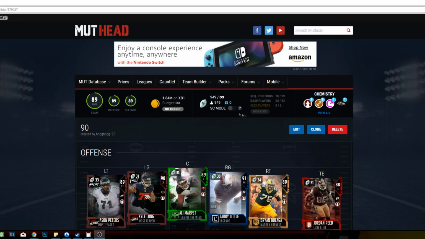Guys, this is actually going to be quite an interesting video. I've been getting a lot of comments since I made my video on how to farm objectives. How do you get a 90 overall team and what's the cheapest way possible? Now, I believe I found the cheapest way possible.